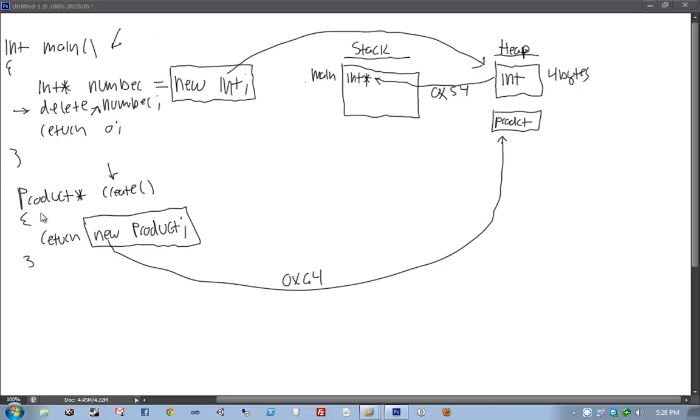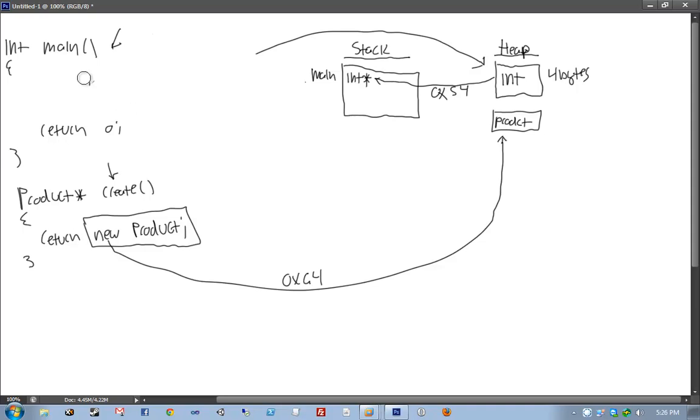But if I were to have instead said, if you called create from in main, for instance, if I had said product pointer p equals create.